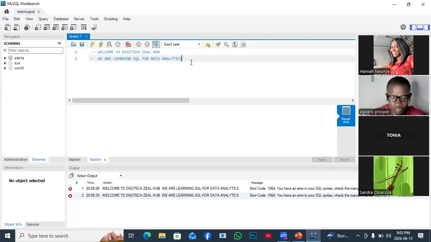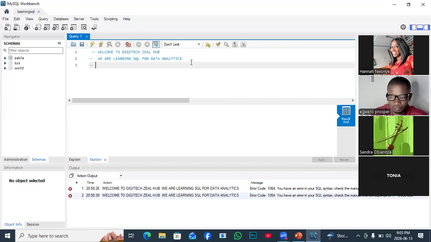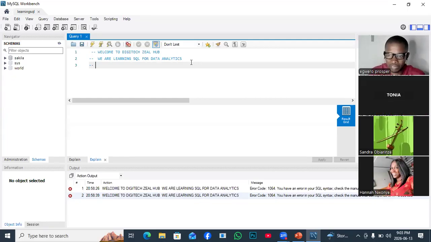Okay, somebody has a question. Please go ahead with your question while I'm writing the comment. Sir, I don't know if you have addressed this, but I see that your comment code is in capital letters. Is it that SQL is case sensitive? No. SQL tolerates both lowercase and uppercase.